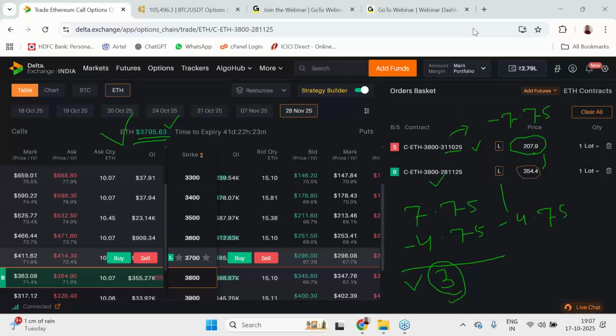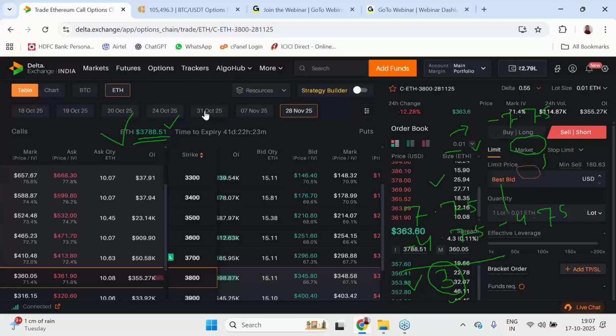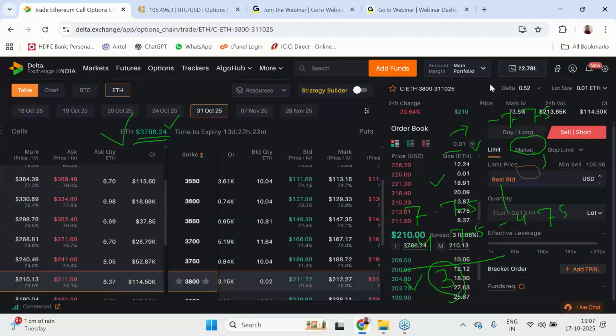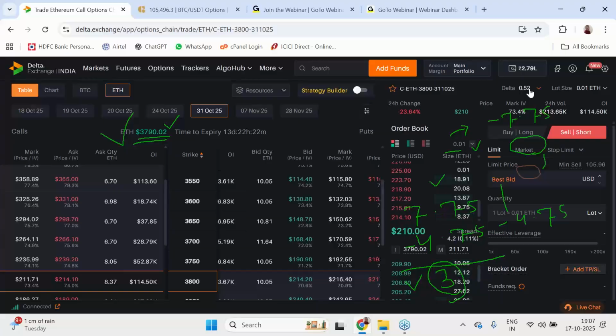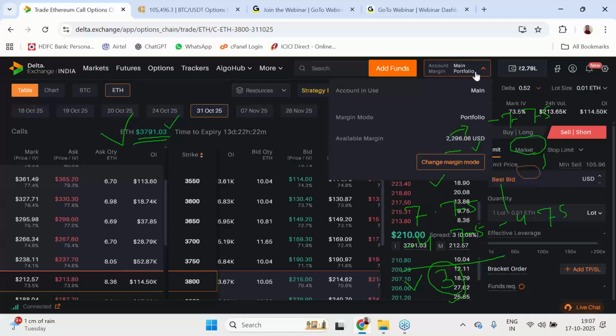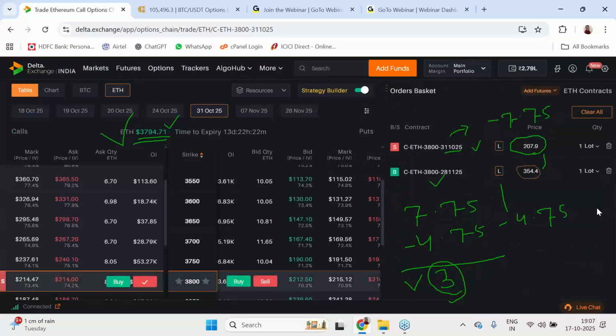Why will the loss come? Because the loss will come from the side of delta. The option we have bought, in November, has a delta of 0.55, and the one we have sold has 0.52. Though you have a 0.03 positive delta, if it goes up, you may land in losses. When you land in losses is also very important. These basics are very important to understand. Here you have sold a call, bought a call: a debit calendar.